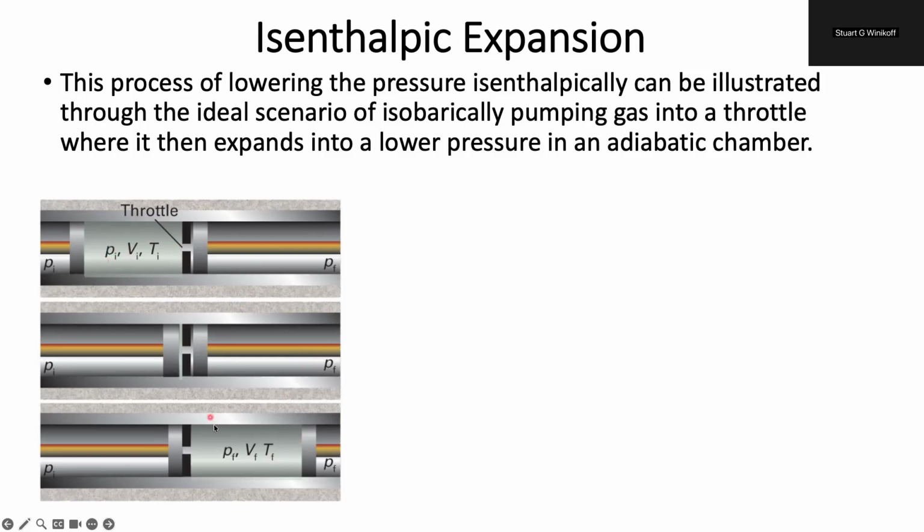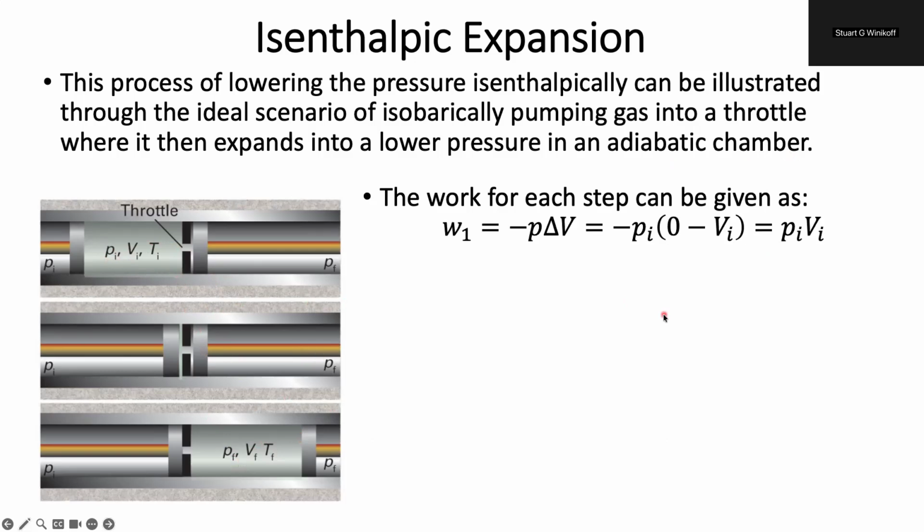So we go from a high pressure to a low pressure. The big thing here is we're going to be doing this in an adiabatic chamber, which as a reminder means that we're not allowing heat to come in or exit. So this will be a fully insulated piston. Now we can figure out the work for each of these two steps, first for the compression and then the expansion. So again, in each of these cases, we're going to assume that both the compression and the expansion occur isobarically. So we can get the work for the system simply as negative P delta V.